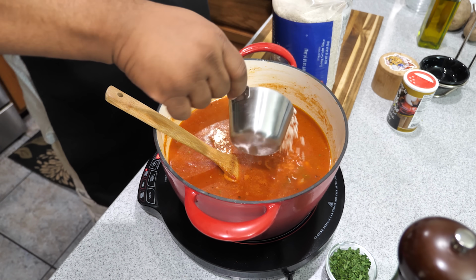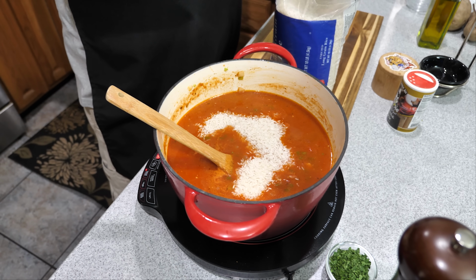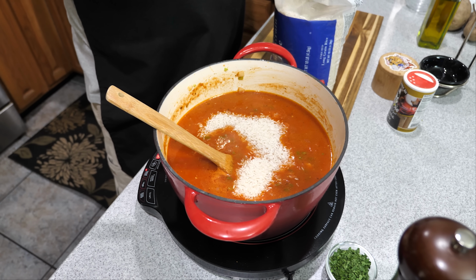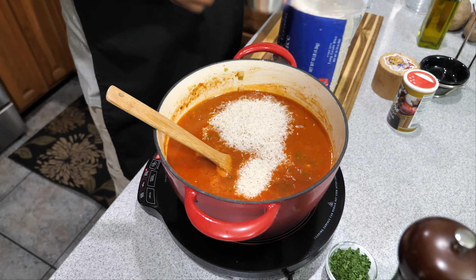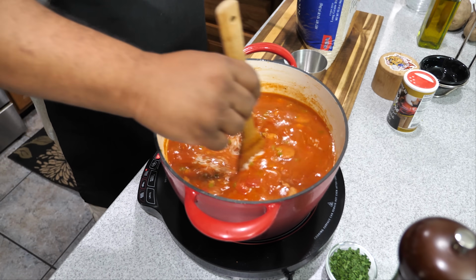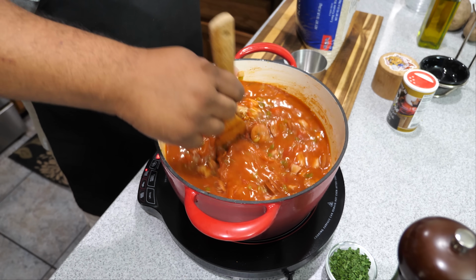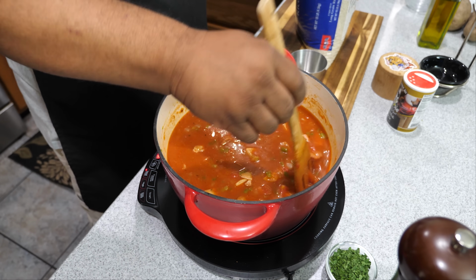So here's 1, there's 2, then we're gonna do a 1/2 cup. I'm gonna guesstimate it. I like the rice, so even if I'm a little bit more, I'm good with that. So now we just wanna give it a stir, right? And so now you see what that broth is gonna do, right? That's gonna make that rice, you know, hey, I don't have to say it.